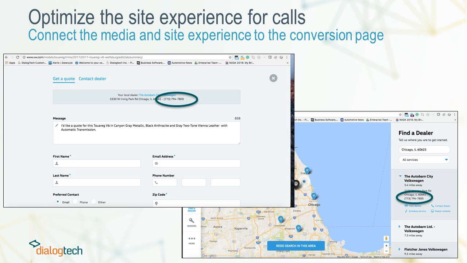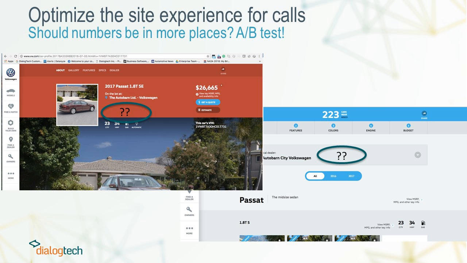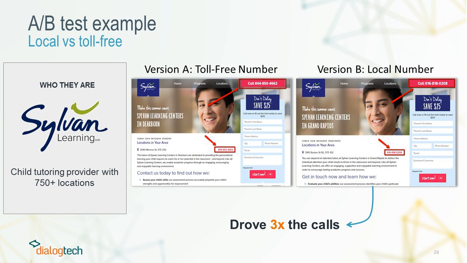And the reason that people do this, if you want to flip to the next page, is it gives them the ability to A/B test the site experience. So looking at where should I have phone numbers placed, are people bouncing before they get to a call to action page, are my call to action pages not actually generating calls? What's the layout? Should I put these numbers in different places? A call analytics provider can help give you that data.